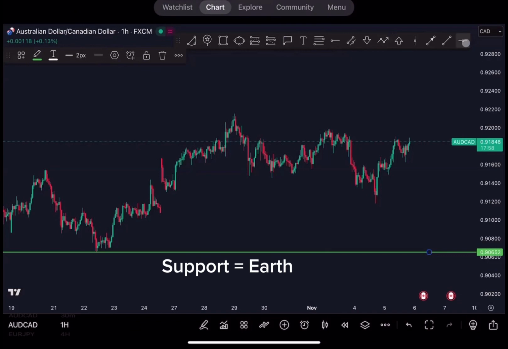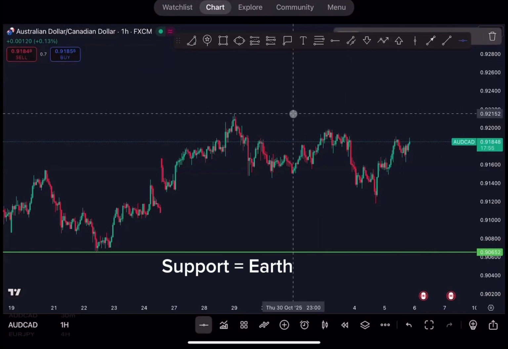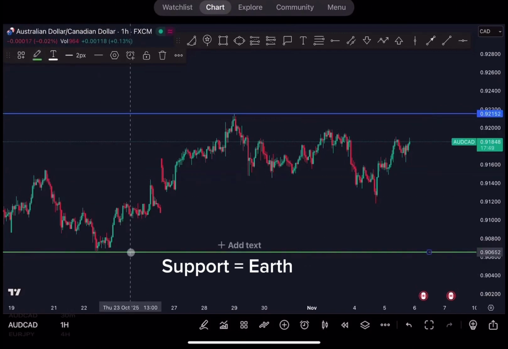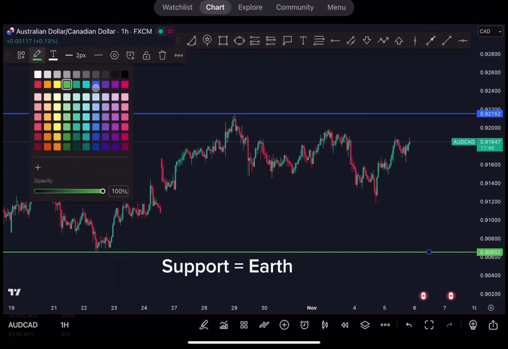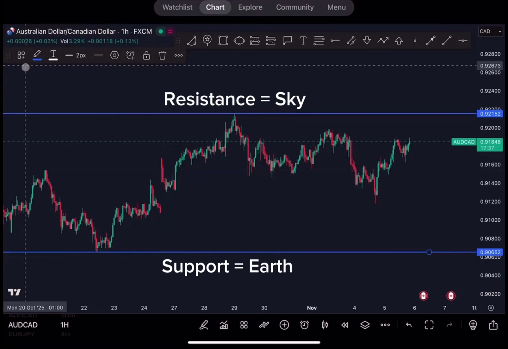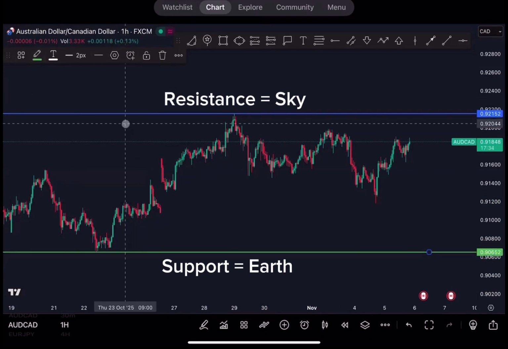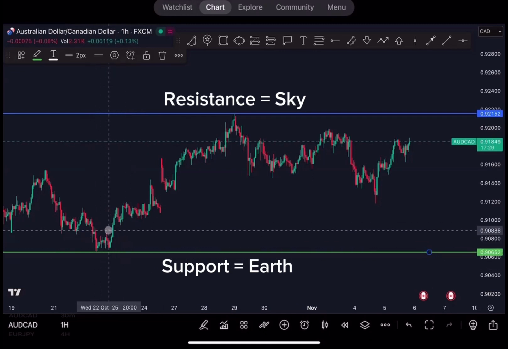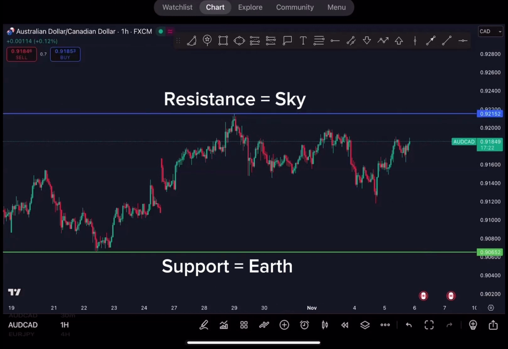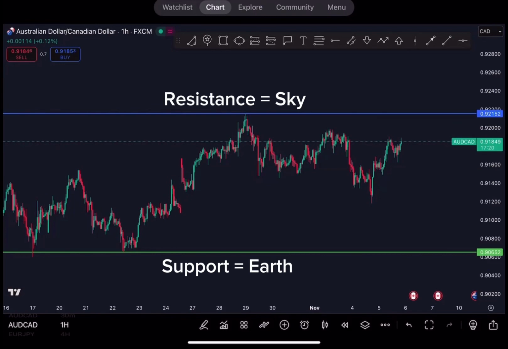If you don't know that term in trading, support and resistance is pretty much important points in the markets that consist of your low lows, your low highs, your high highs, and your high lows, meaning interpret it as important points in the market. To make things easier, again, we call supports Earths and we call resistance skies. The first thing you ever need to do on a chart is identify your Earth and your sky, your top and your bottom.